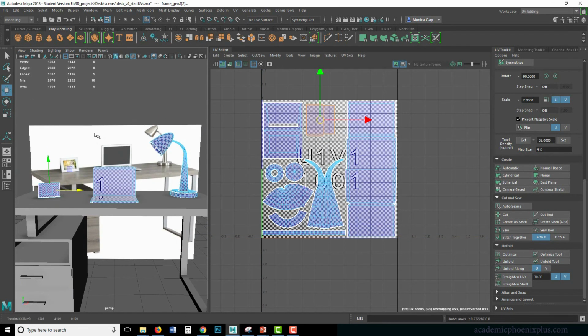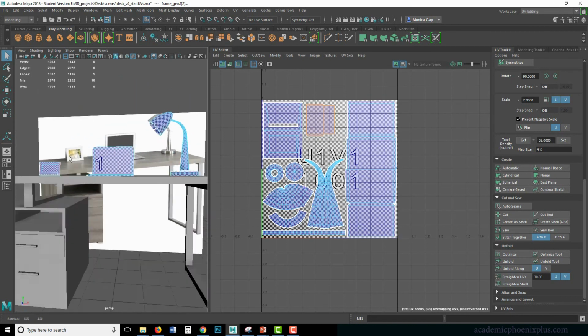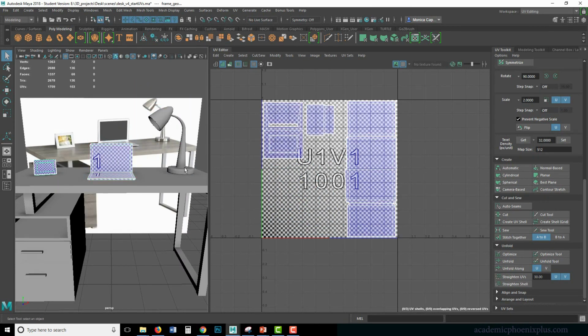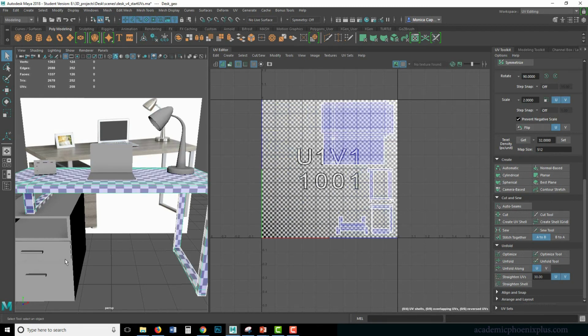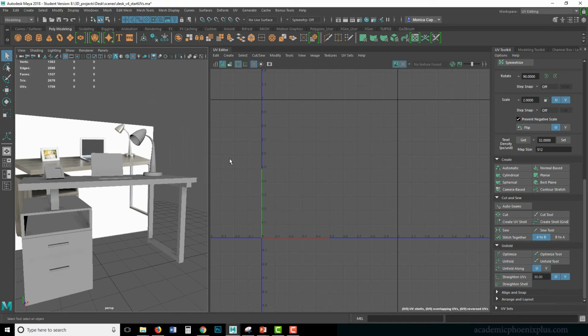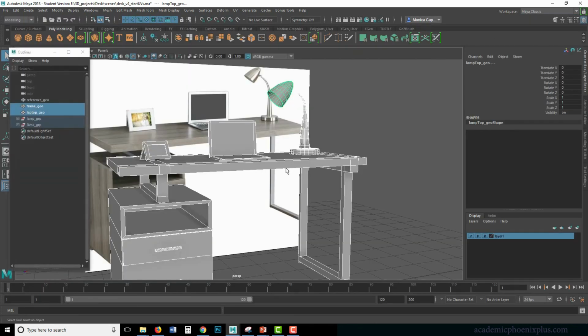So that means that, oh boy, Q, just click select, there we go. Everything is UV mapped. All the items are UV mapped in the 0 to 1 grid for the assets, and the desk is in a 0 to 1 grid as well. So now this is ready to be textured. Let me get a closer shot here. Let's go to Maya Classic.